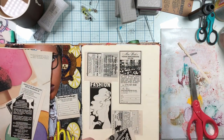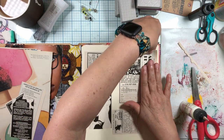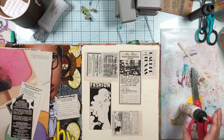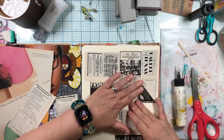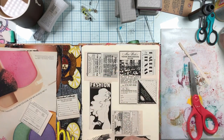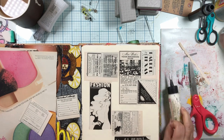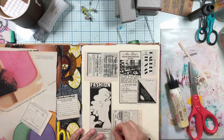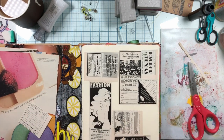That's what magazine collage is. I don't know if I told you that's what I was doing, but that is what I'm doing. Okay, here's the other dark piece. There's a little dark piece. And I am using Art Glitter Glue for this. I use either Art Glitter Glue or Nuvo. Nuvo's my favorite. I did a whole video about the best glues.